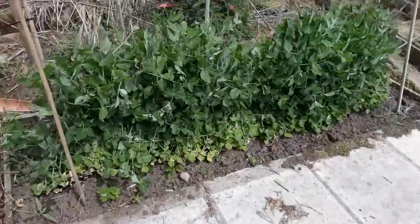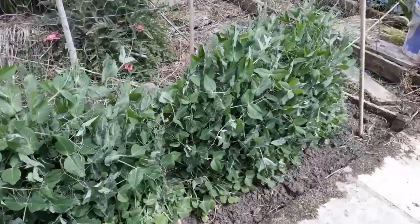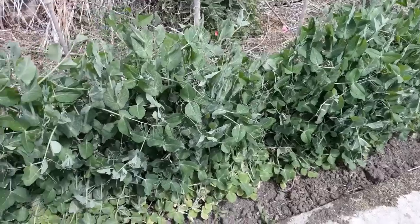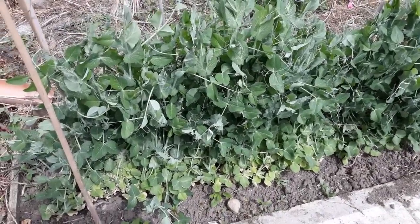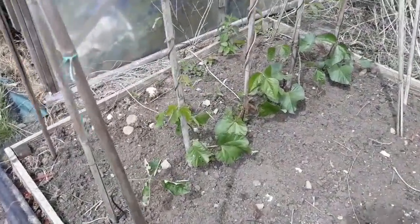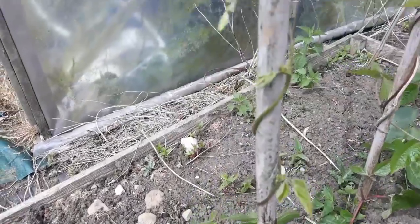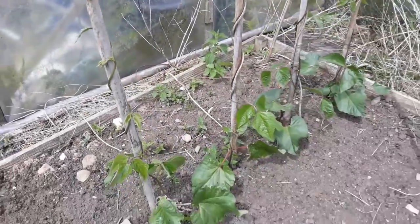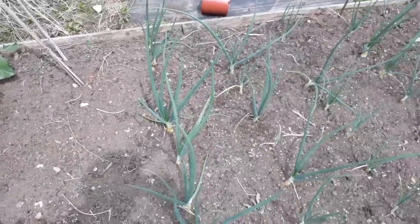So my second lot of peas, and again these need tying up because this wind's going to batter them otherwise. But they should be good. There should be a continuation of peas once the first lot are starting to finish. So into my other bit, these are the giant runner beans. That's been absolutely nailed by slugs, but they're starting to climb up now. Just doing them for a complete laugh, just in case I get a big one. I can take it to Harrogate.